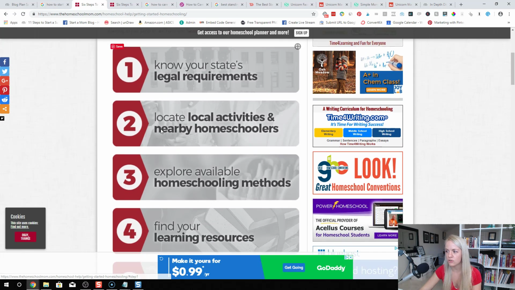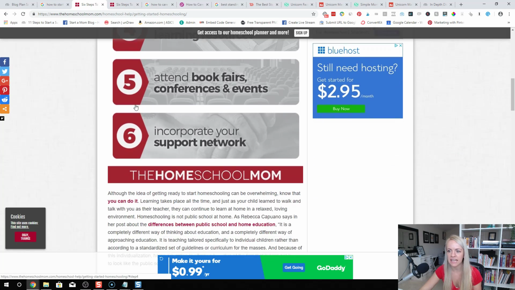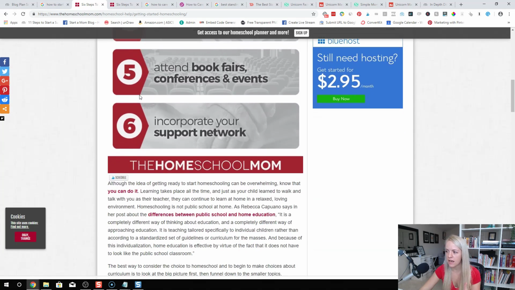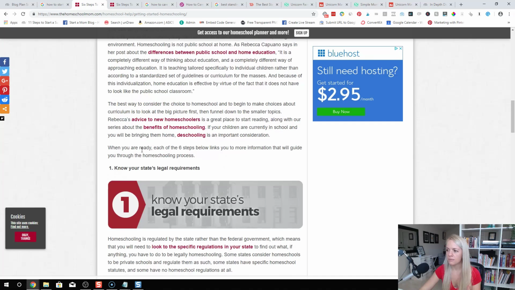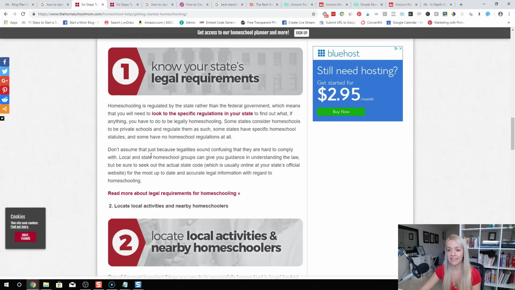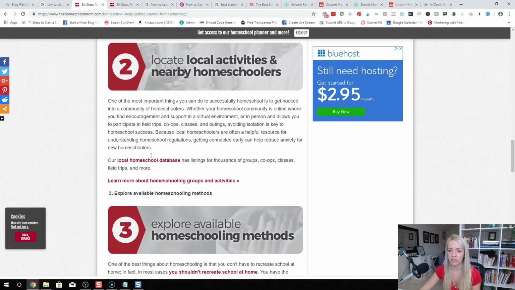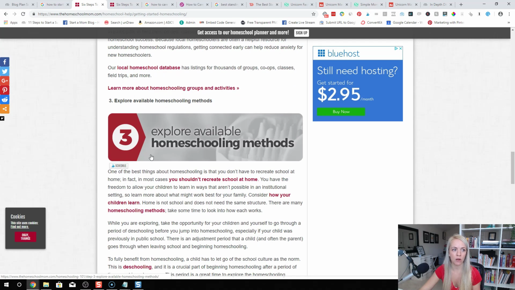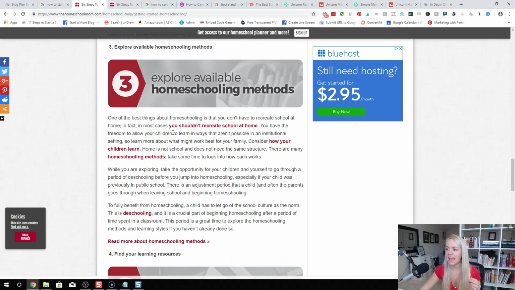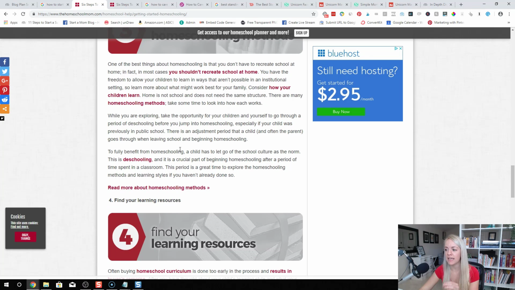So when somebody looks through this blog post, you can see, okay, she has a nice table of contents here at the top. And then she structures it nicely so you can read all the information. And it's not a 500-word blog post. This is in-depth. It's very in-depth for somebody to take this guide.